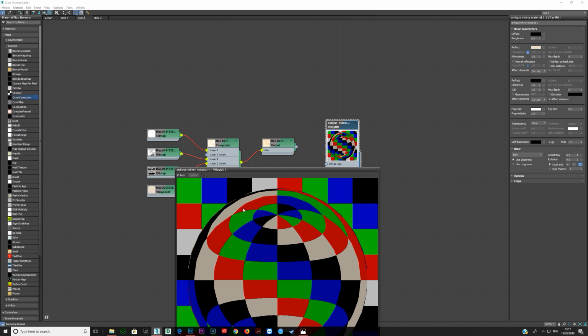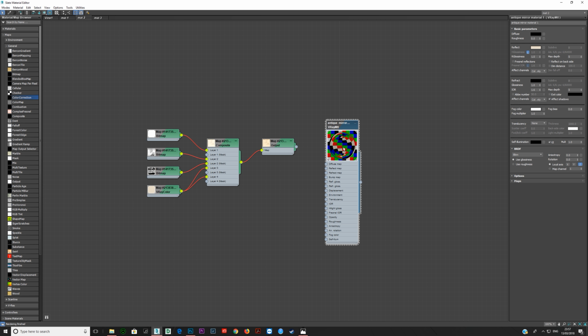Let me show you. See that white's not white, it's that kind of light goldy color. So that's normally what you do. So here it was just a matter of getting this into the earlier dirty antique mirror material which I had. So put that in a reflection map. These were exactly the same.